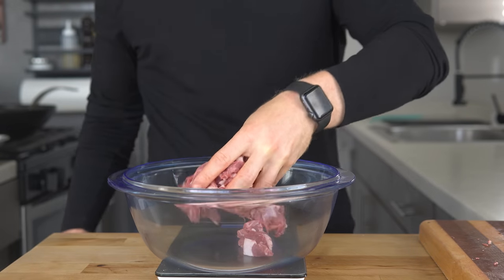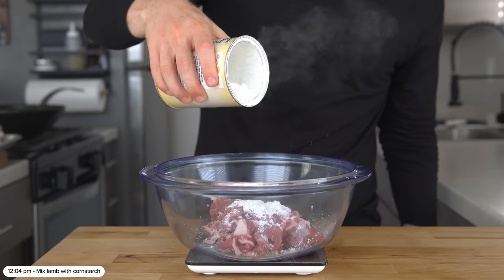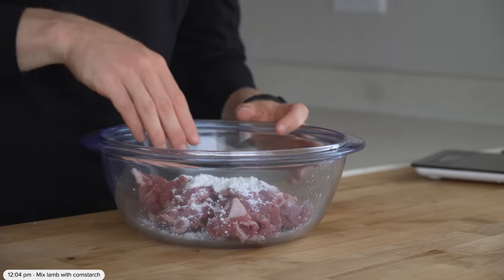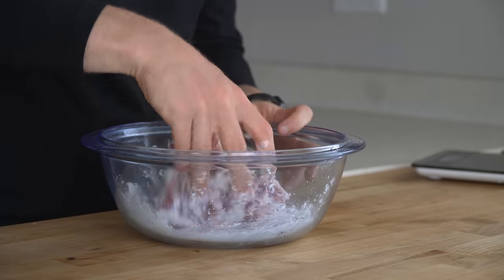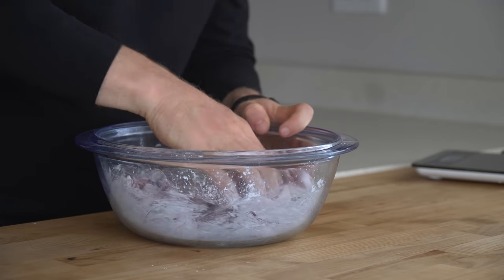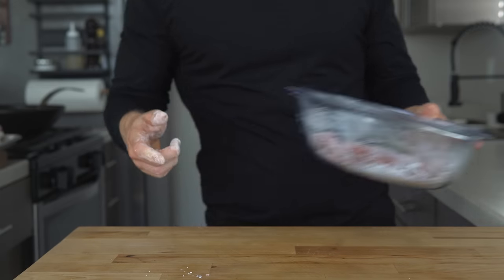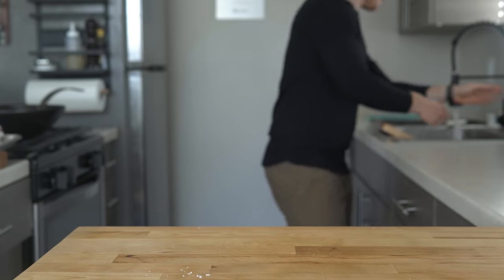After the lamb is sliced, place it into a bowl and add 8 grams of salt along with 20 grams of cornstarch. And the cornstarch is going to help us achieve browning when we actually go to stir fry this. Set the lamb aside and let's gather the aromatics and spices.